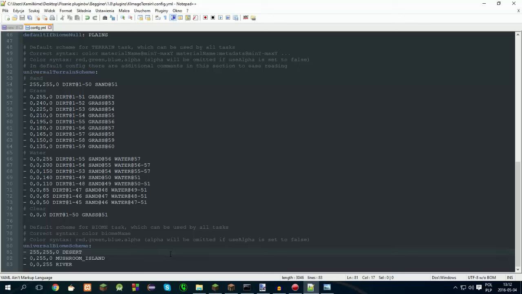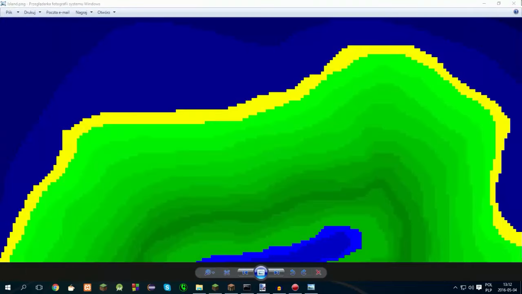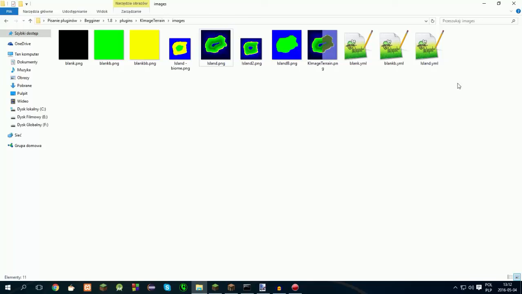And this is the same as the universal terrain scheme, so every biome task can use this universal scheme or its own scheme file. I will show right now how to do this. So you can use this universal, or every image can have its own scheme.